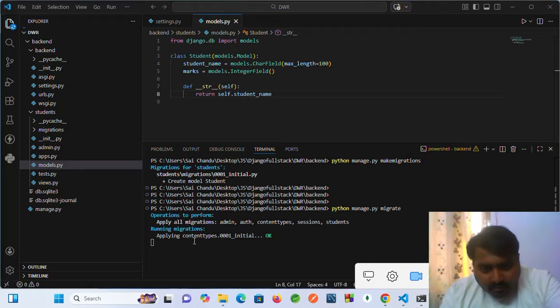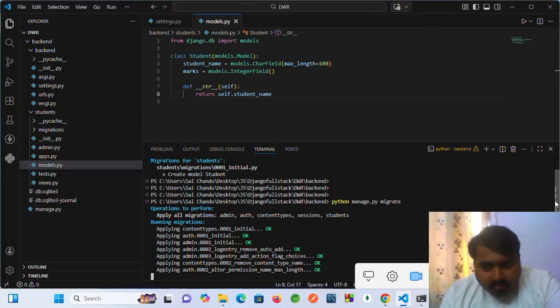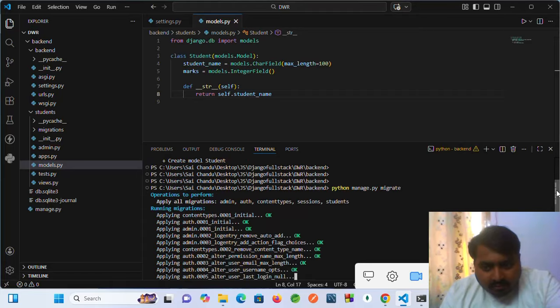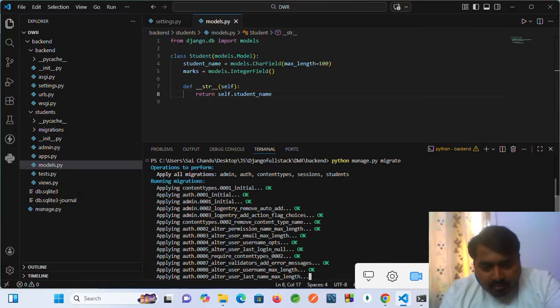It is saying okay, again it will say okay. So many okays will come, because in installed apps we saw admin is there and so many others are there. Tables will be created for all. Authentication is also there, right? I just showed you in settings.py. Tables will be created for all of that.